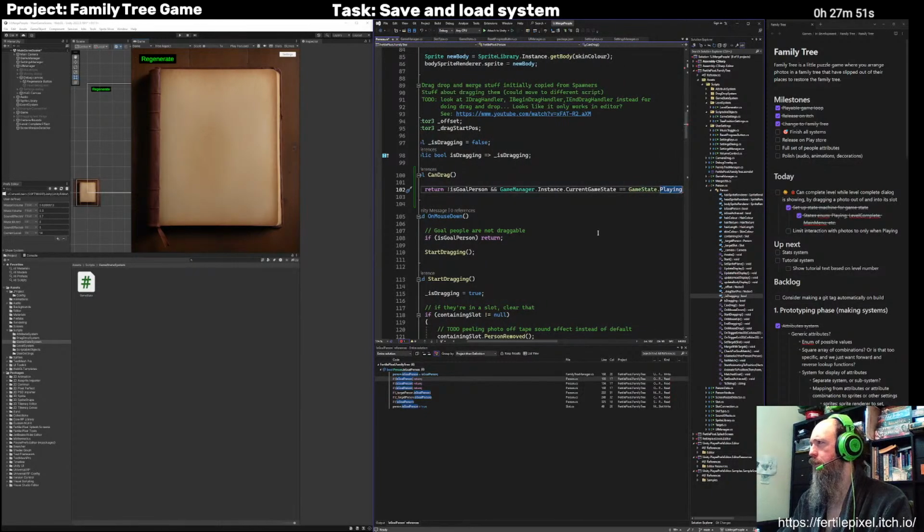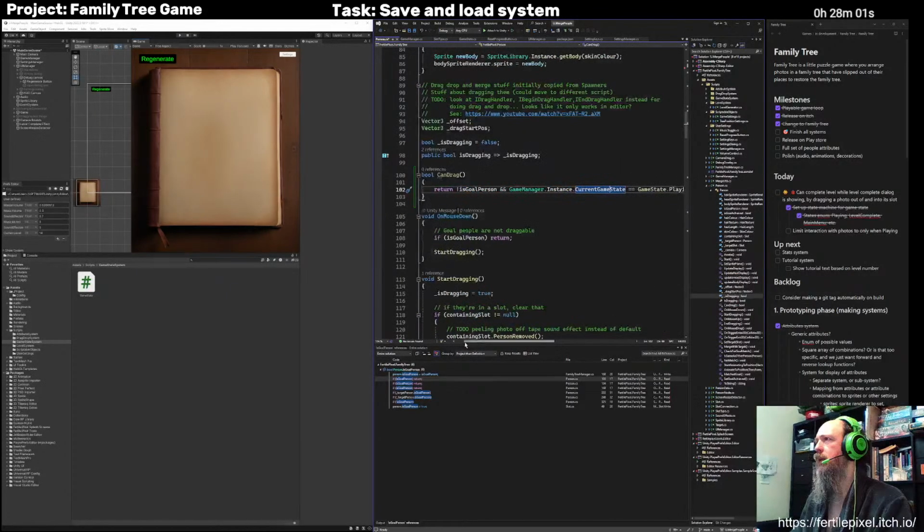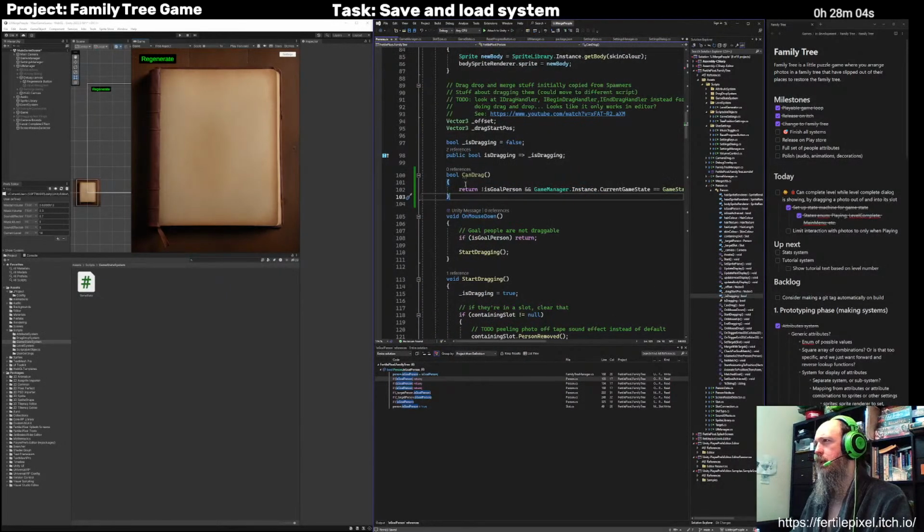There. So now you can only drag them if they're not a goal person, and if the game's currently in a playing state. It's a little bit of both there, but that's fine at this point.